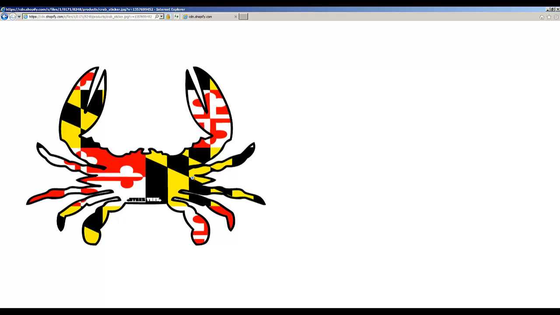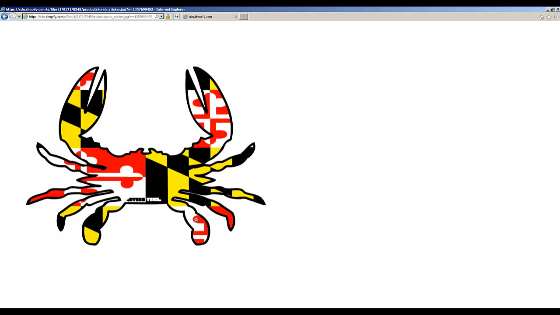Alright, so we've got our image downloaded. Now, for those of you following along at home, this image is also provided to you on your CD that I gave you in class, so you don't actually have to go download this. But it's the same process: you narrow down and find an image that's going to work, that's nice, clean colors like this cartoon type image. That's what you're looking for on Google image search, and that's how you're going to get good artwork that's going to work right the first time.